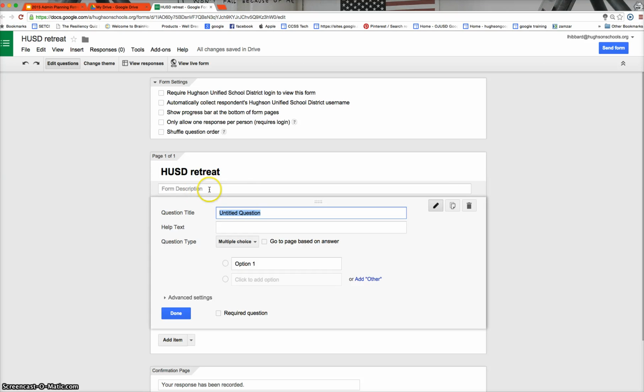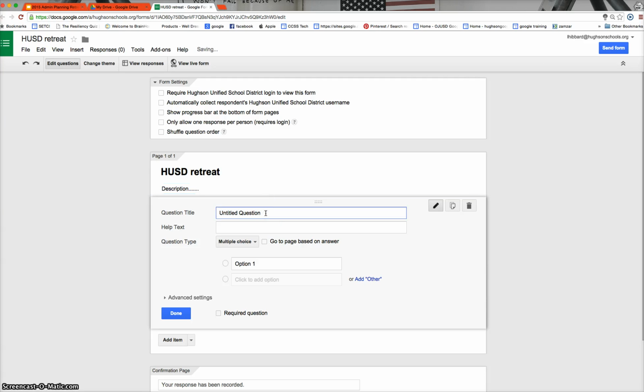You may want to give your participants or people who are going to be taking the form a little description about what this is about, right? So maybe this is a form to help teachers schedule their observation or their walkthrough or their debrief or something to that effect. I'm just simply going to put description in here as a placeholder, and know that you can give your folks, parents, students, whoever's taking this form, a little bit of intel about what it is they're logging into and taking. Okay? Now we're ready to start asking our questions.